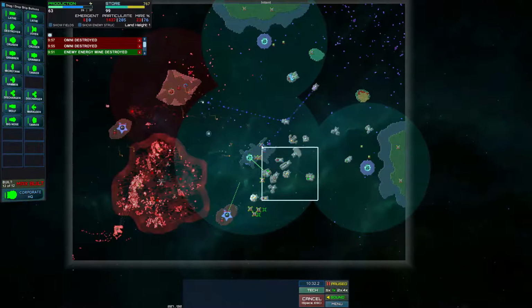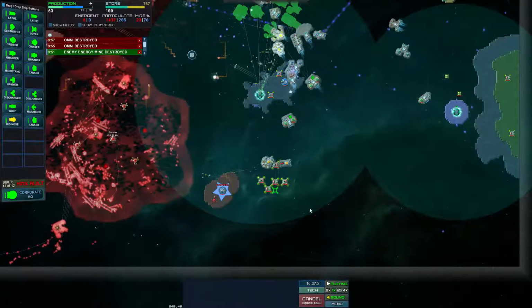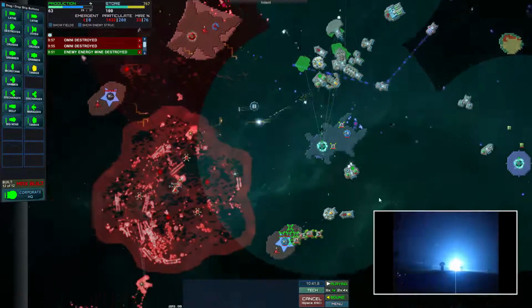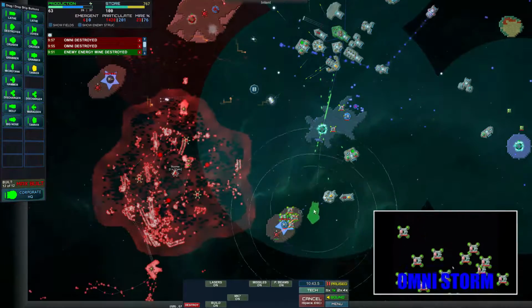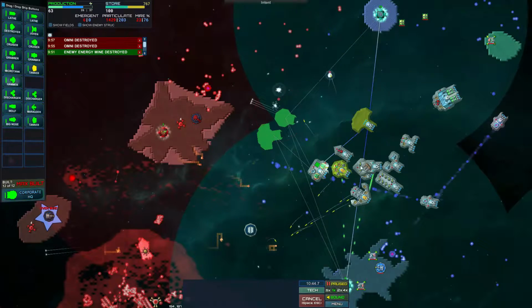I don't need to leave the entire war fleet here. I'm just going to leave one cruiser. Everybody else get over there. And once I start the Omni Storm, I'll get them ready to go. There is this Doppel coming in here who's worrying me a little bit, so let's bring Big Nose down while we set up over here.